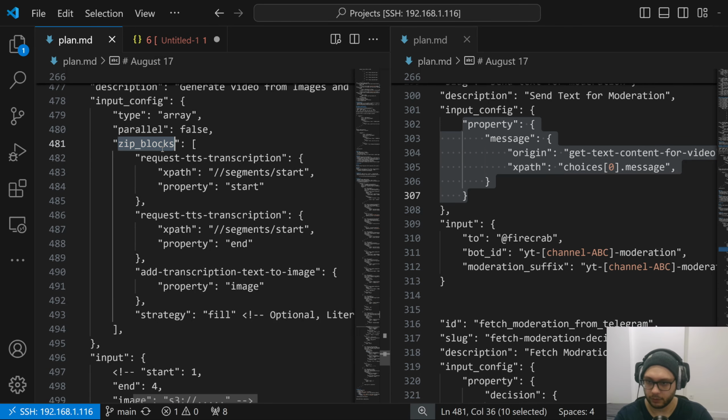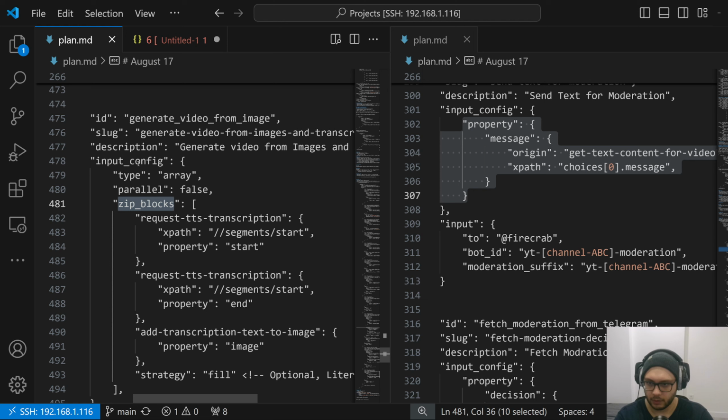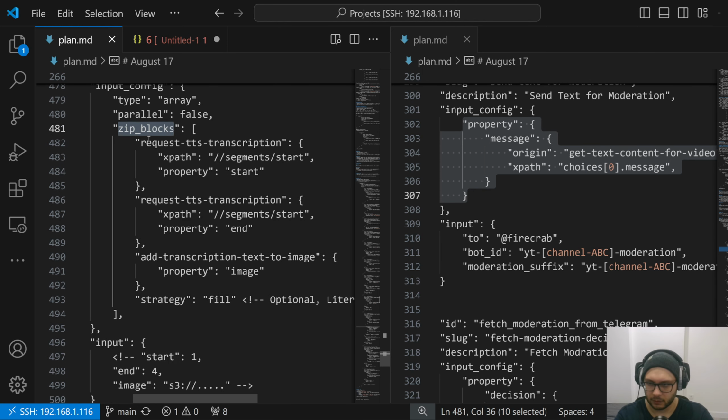Oh wait, here it is. I should zip request transcription. It's array and it's parallel false. Generate video from images and transcriptions. Okay, zip was fine, but I created property which messed everything.